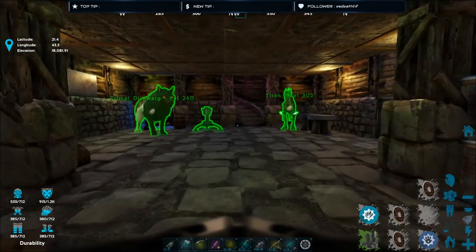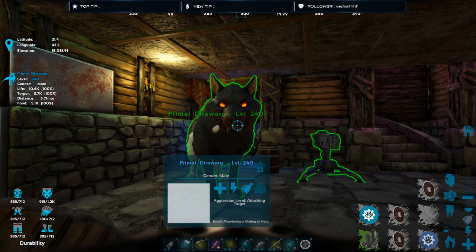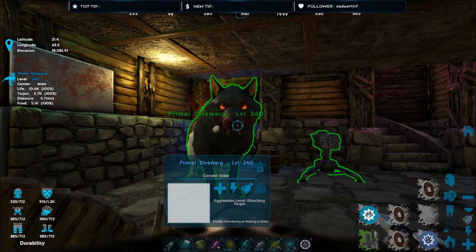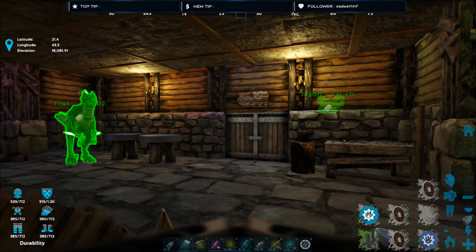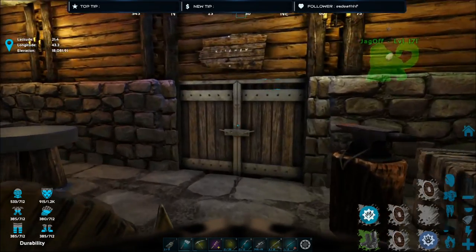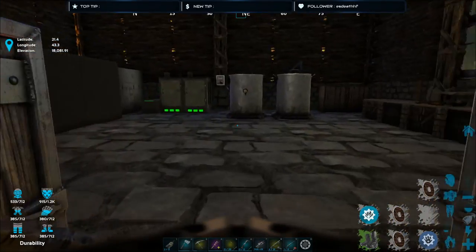Let's see. Yeah, you'll see in one of my little gifts I did. You can't tame primal dire wargs. I went ahead and spawned one in and force tamed it and gave it to them as a guard dog. So that was probably one of the only things that I ever did with, you know, hashtag admin privileges. Let's see. Here we have the kitchen.